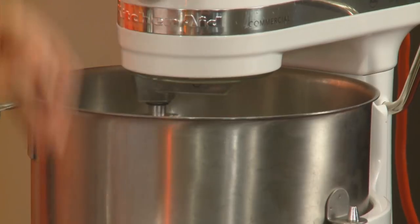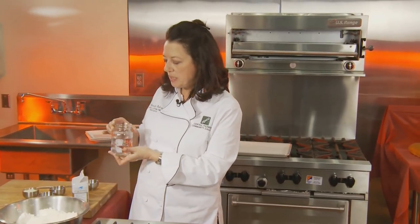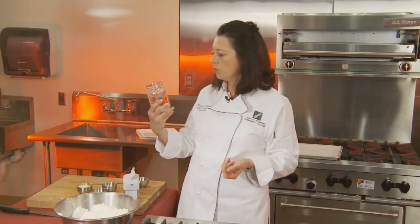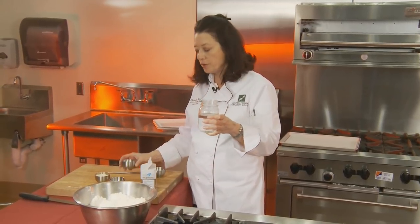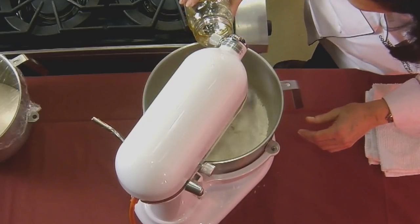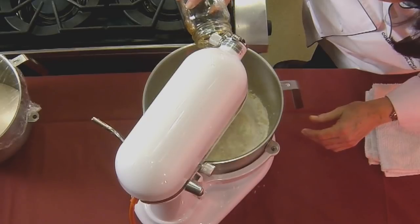It's going to mix in the flour and the yeast a little bit, and now I'm going to take my water. My water needs to be about 110 degrees — 110 degrees is going to feel warm. I have it in a mason jar. This is one and a half cups of water, and I'm going to add one tablespoon of olive oil. I like adding the olive oil to the water because it just goes into the mixer and mixes in with everything else nicely. We're just going to take this and drop it right in slowly along the edge. You don't want your mixer speed too high at this point because you're going to be wearing a lot of flour — flour gets airborne when agitated. As this comes up we're going to increase our speed slowly.